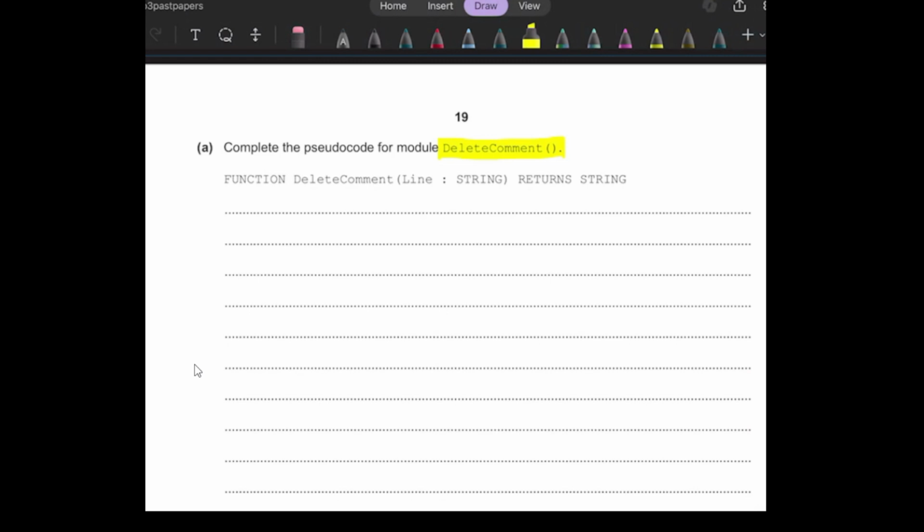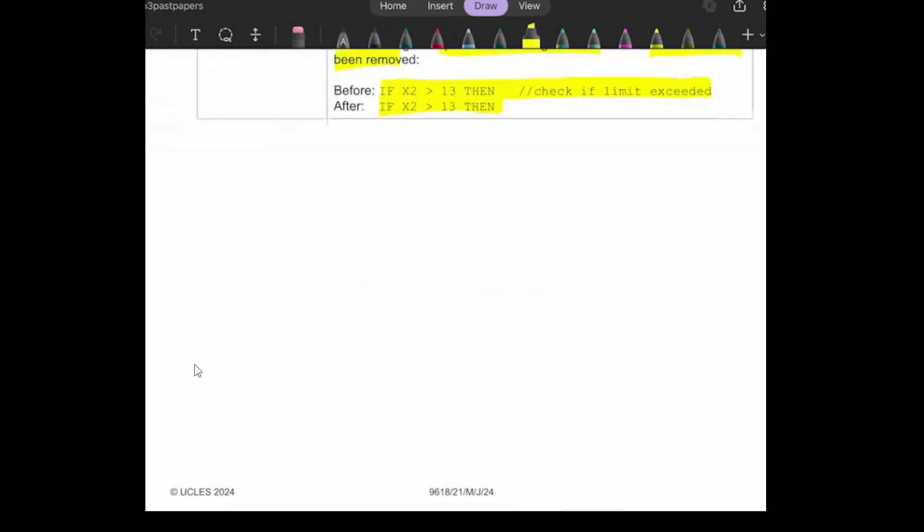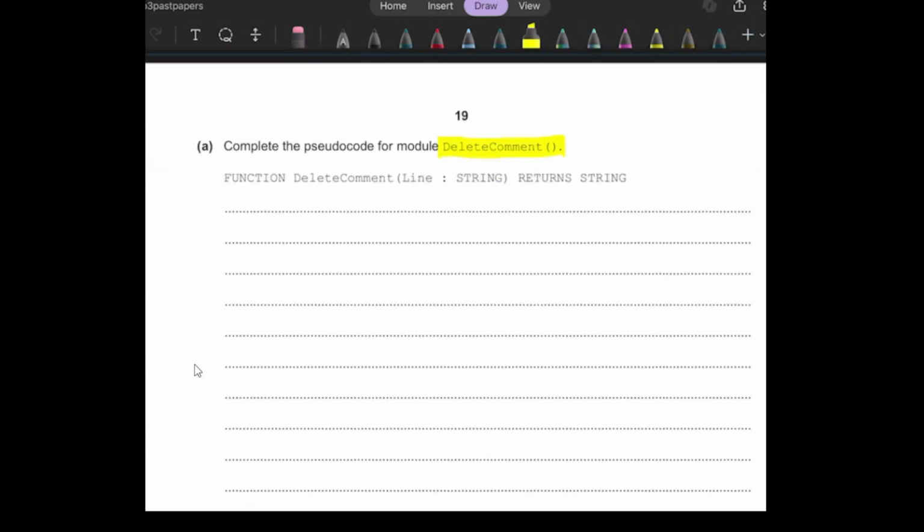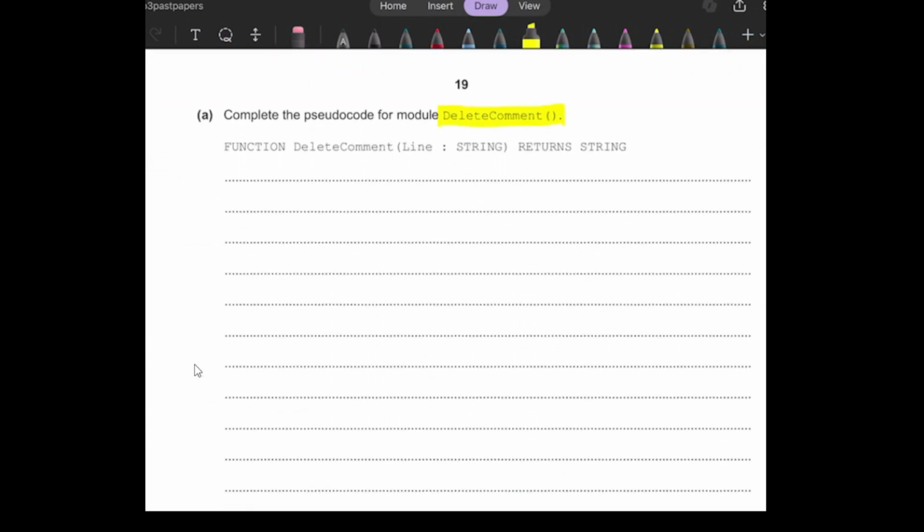In the delete comment, as mentioned here, it is called with a parameter of type string representing a line of pseudocode, so it has a line that is given to it, and it is returning a string.